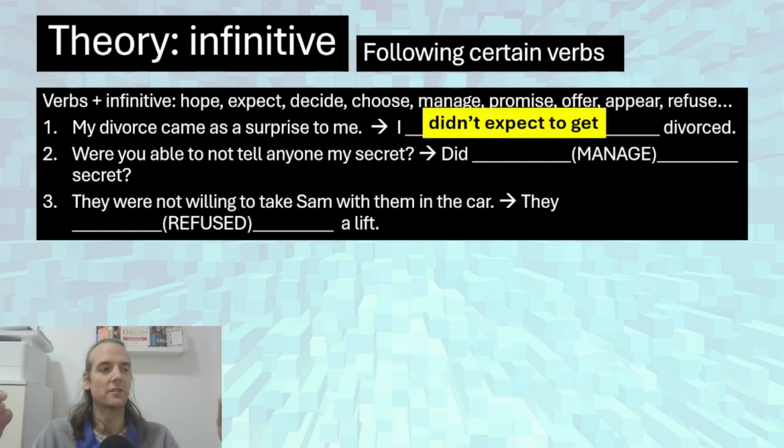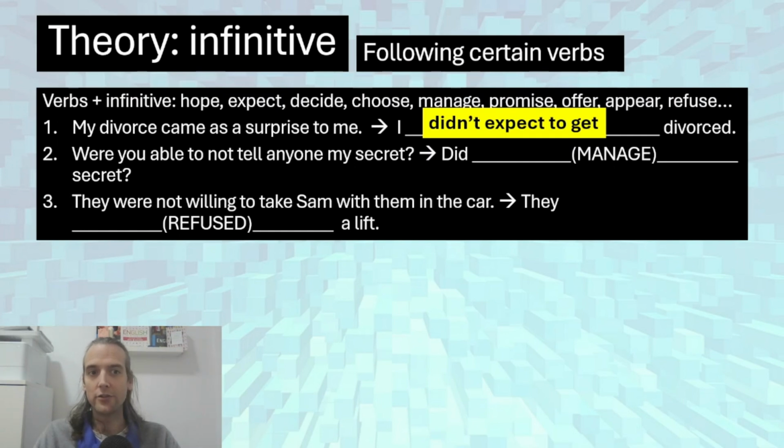And the answers are, my divorce was a surprise, then I didn't expect to get divorced. To get divorced. As we know, in English, we often use to get and then adjective to mean like a reflexive in other languages, to change state. I'm getting hungry. I'm more hungry than I was a minute ago. I got wet this morning because it was raining on the way to work and I didn't expect to get divorced.